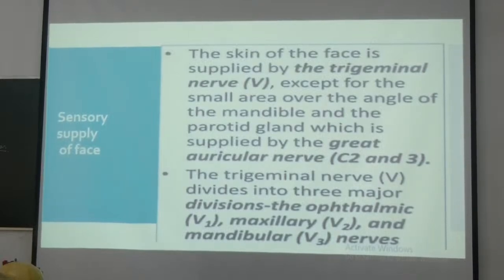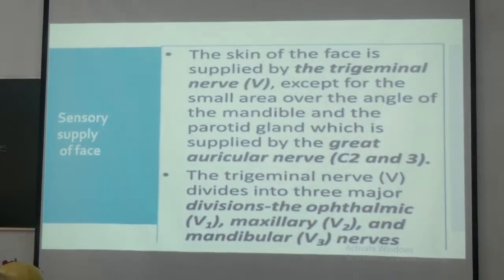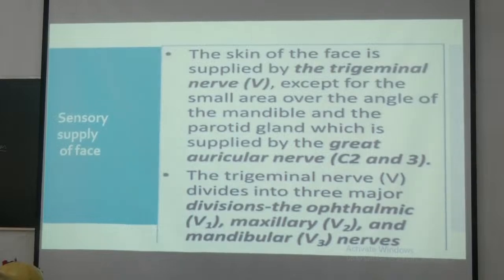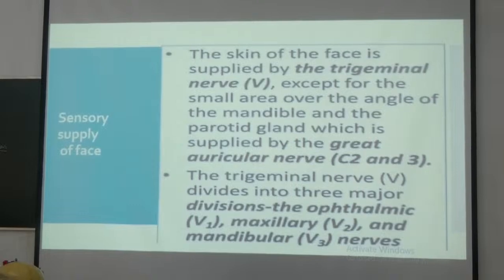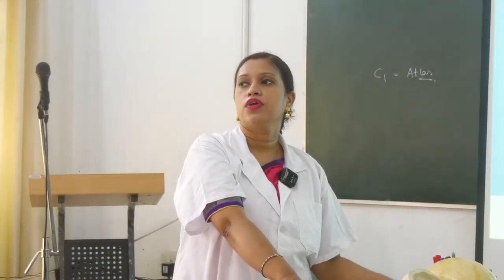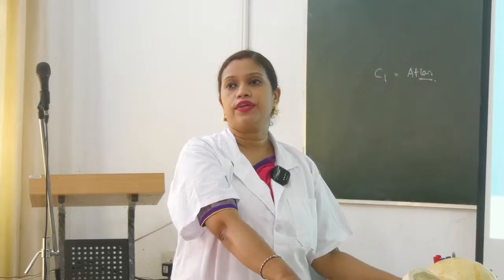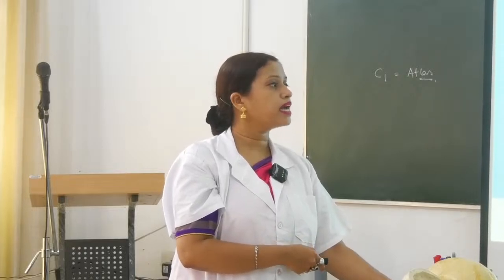Okay, now sensory supply, write it down. Sensory supply ভীষণ important. So sensory supply means what? Pain, pressure, touch, temperature, okay, of the face would be taken up by the fifth cranial nerve or the trigeminal nerve, and it has got how many branches? V1, V2, V3. That means ophthalmic, maxillary, mandibular. দেখ এটা অলরেডি লেখা আছে, ophthalmic is V1, maxillary is V2, mandibular is V3.